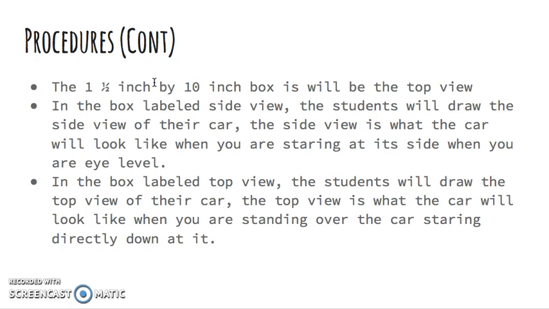The students need to draw the car, but the views are the side views. If they're looking at it at eye level, it's exactly what they're going to see. The top view is the same deal. If they're looking down from the top, standing directly over it, that's what they see when they look down at it. That way you have two sides, top and side. And then with one side you have the other side, and the bottom view is just going to be a flat, straight area. That's because it needs to be somewhere to put the hooks for the string and for the wheels to sit.